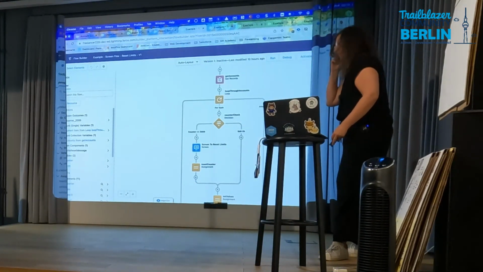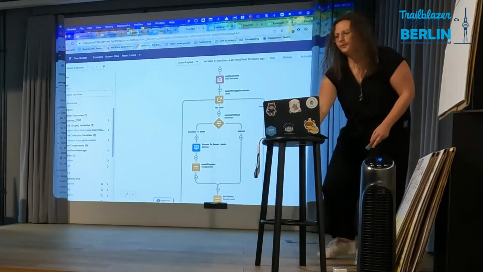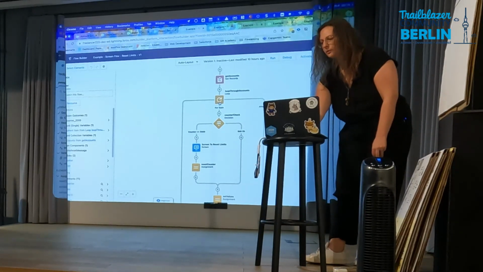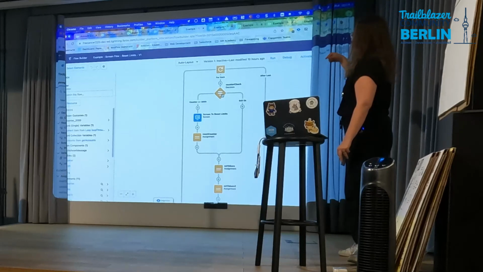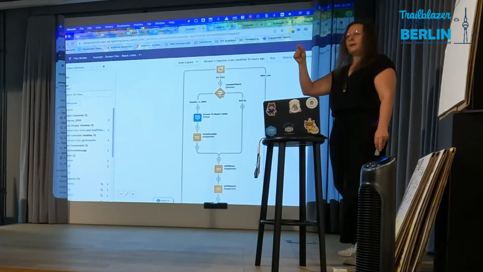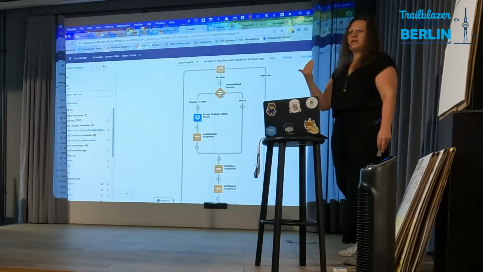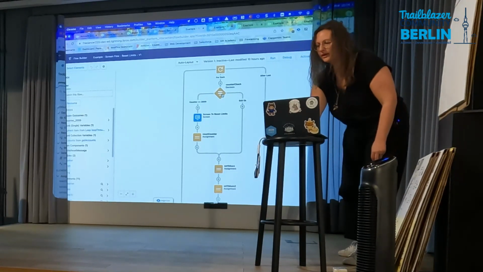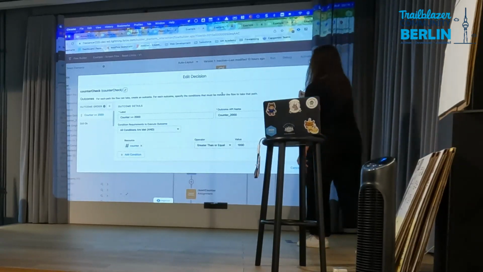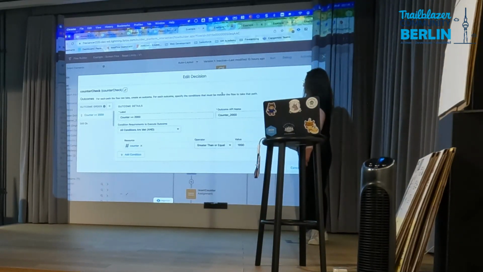I basically do the same flow. We're getting all of the accounts, we're looping through the accounts. But every time I loop, I'm increasing a counter so that I realize when I am hitting a certain limit, or before I'm hitting a certain limit. And here in the loop, I'm having a check that says, is the counter at 1,990?